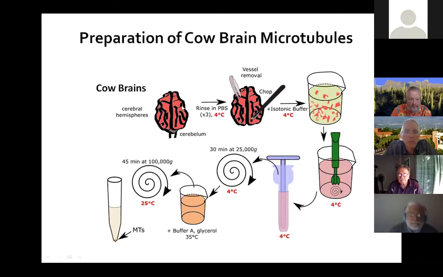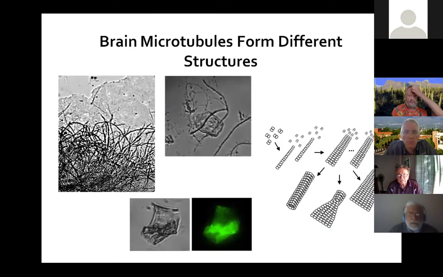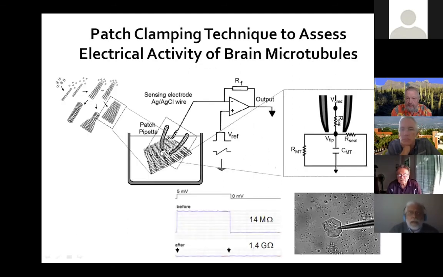We prepare microtubules from cow brain, and we obtain different structures. You see macrotubes here. You see there are microtubules in there. There's a very abundant preparation. And an interesting aspect of it is that we can actually see that we make sheets, very large sheets of microtubules. Here you see macrotubules, and then you see microtubules as well. And we began working with these two-dimensional sheets, which are basically composed of tubulin, to obtain electrical recordings.